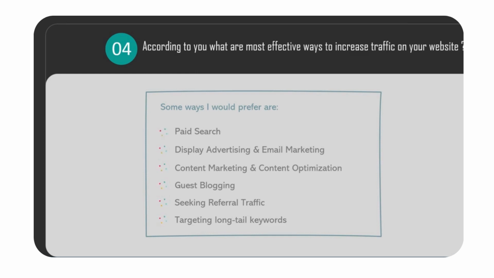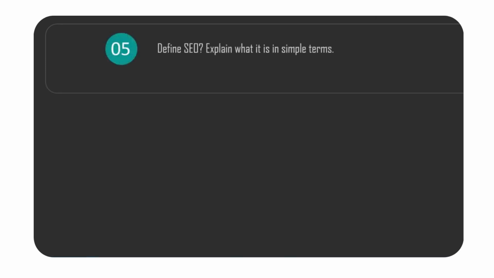Now, seeking referral traffic. This is because if you write a blog on any of the ranking keywords, you can either link these blogs to another blog that you'll be writing, or you can just promote the same blog in that content. You can leave a link to your existing blog so that you can get more traffic via that channel, and target long tail keywords. You should always target long tail keywords, guys, because these help in ranking the most, and it'll eventually get more views also.